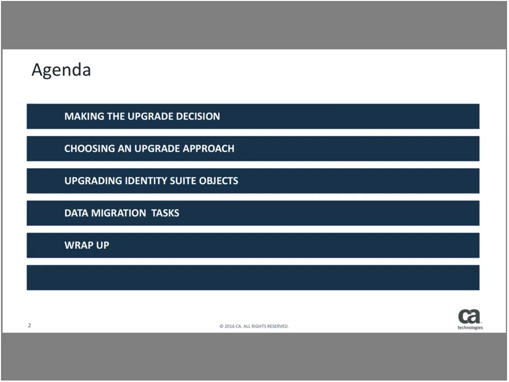That said, there's a number of questions that we have typically discussed with customers when we engage them in discussions on maintenance program as to why they are at the version they are and why they're concerned now with having to upgrade. So we'll cover things like making the upgrade decision, choosing an upgrade approach, upgrading specific objects in the Identity Suite databases and directories, and the data migration tasks you'd have to go through.